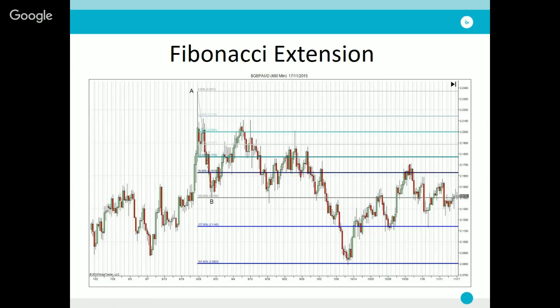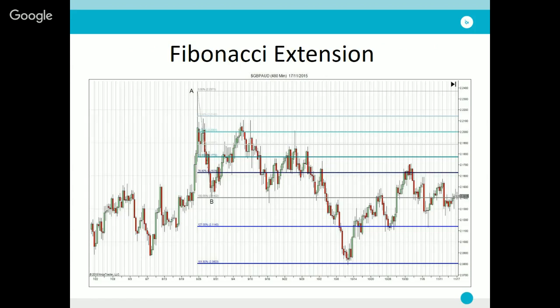Now, another way that we can use extension levels is not as areas to trade, but as targets for a trade that we're already in. Whenever we enter from a retracement level, we can use a corresponding Fibonacci extension level as a take profit target for our trade. So let's say that after this initial sell-off, we applied our retracement tool, and price traded up into the 61.8% retracement, came back through it, and we got short here as we traded up into this resistance level. So let's say that we sold from the 61.8% retracement level, and we're looking for a level to use as a target to take profit.